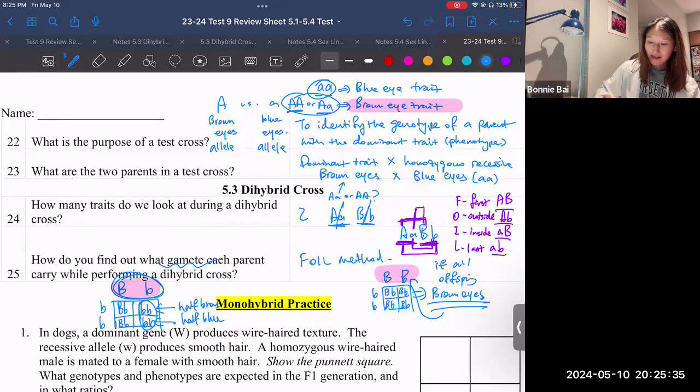But let's say I'm looking at big A, big A, big B, big B. You can FOIL it, right? If I tell you to FOIL it, first, outside, inside, last, you quickly find out the only type of gamete that you have is big A, big B, because you only have big A, and you only have big B. There's no way that you can get a little a out of this situation. So if I'm asking you to write out 4 gametes, then you'll write big A, big B 4 times. That's the quick way to figure out your gametes.